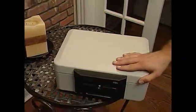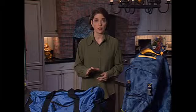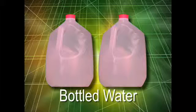Family records should be stored in a water and fireproof container. You should prepare a disaster supply kit in an easy-to-carry container, such as a backpack or a duffel bag. Keep a supply of water in a sealed, unbreakable container. A good rule to follow is one gallon per person per day. Mark the date on each container and replace these items every six months.